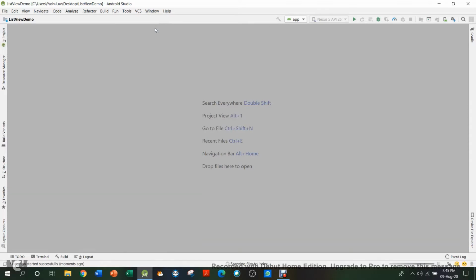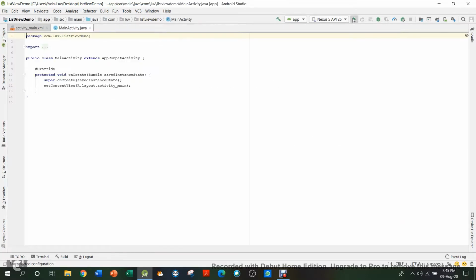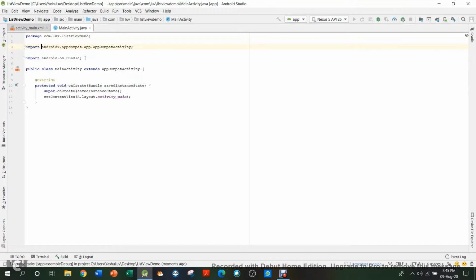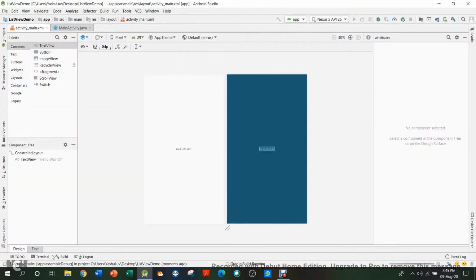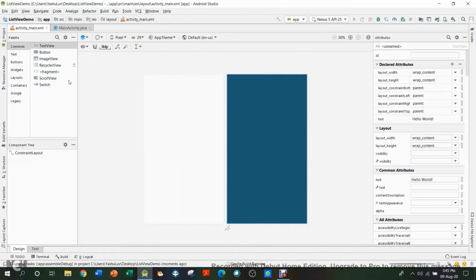So we'll just wait for this, and in this you don't need to add anything in the manifest. We'll just wait for everything to be set up. Just run it once always, because it takes a lot of time for the emulator to set up. That's why when you start, you should just run your app. Then delete this text view.